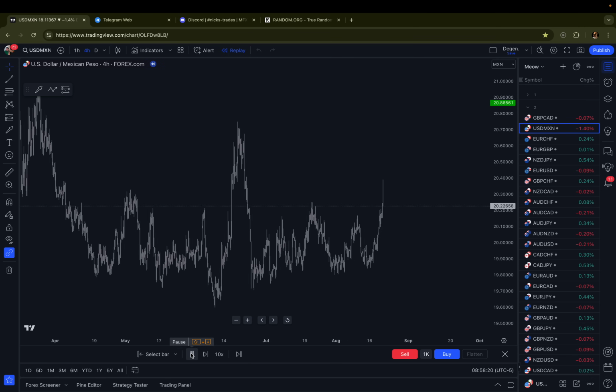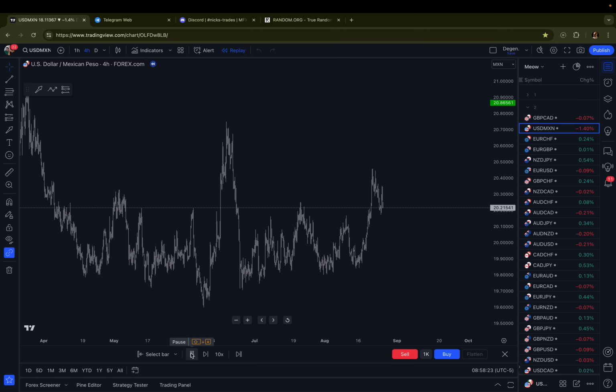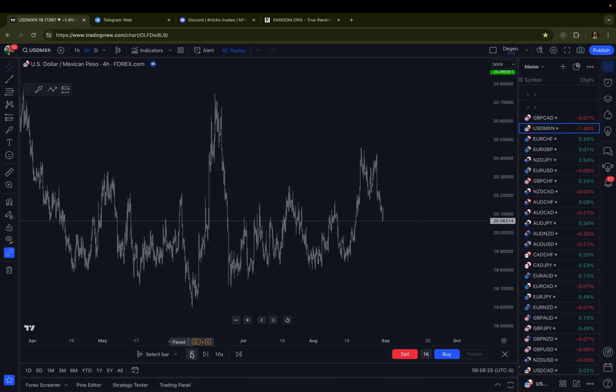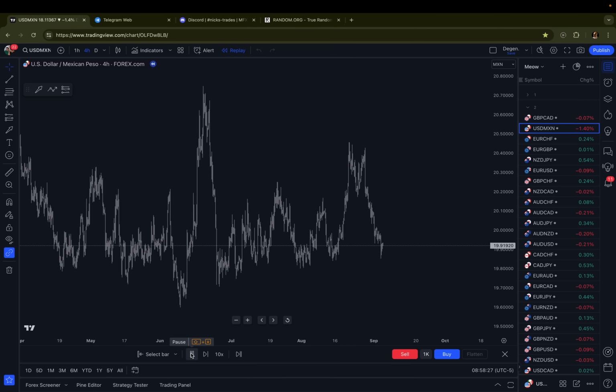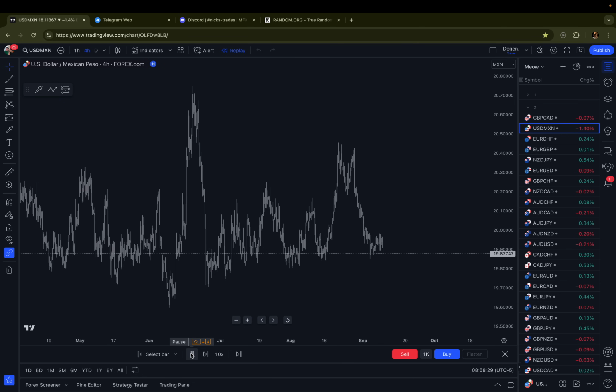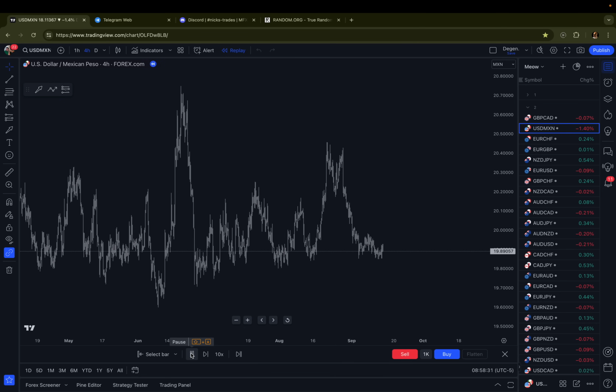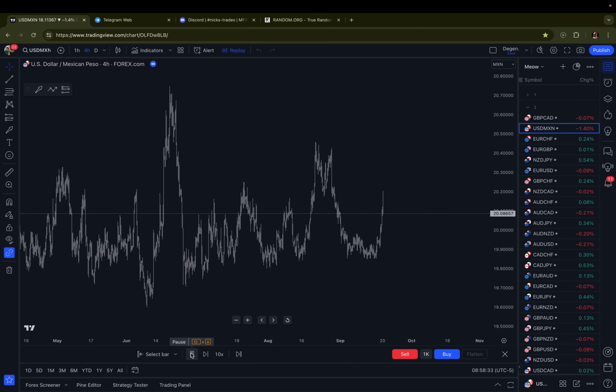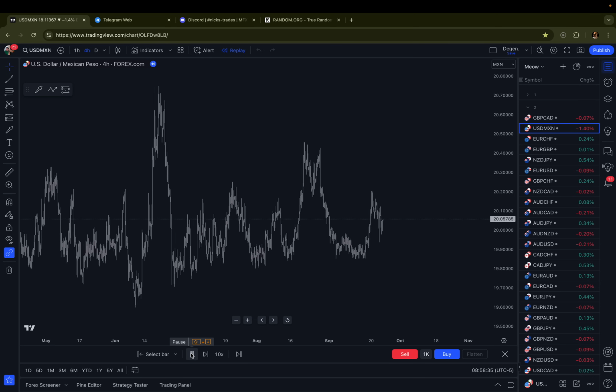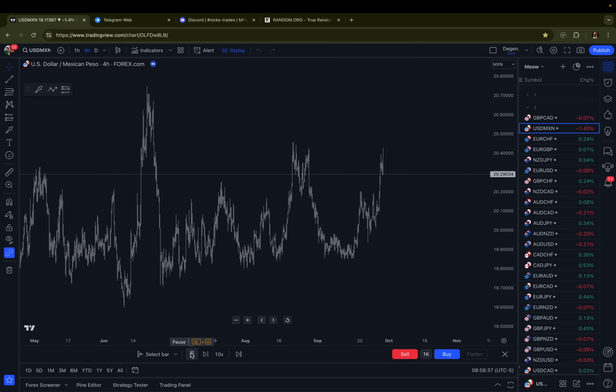Yeah, I'm not seeing any setups here on this pair. I really need the market to start ripping in one direction or the other. When the market's ranging, it's hit or miss. Taking support resistance trades is like a 50-50 thing. You can still be profitable doing it. I was profitable for years doing it, but I was only profitable because I had good risk structure and good money management and risk management.